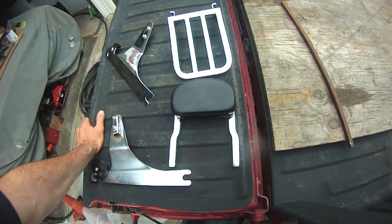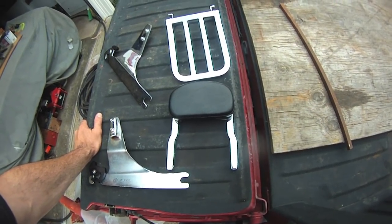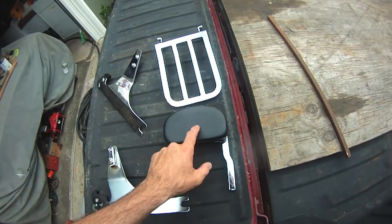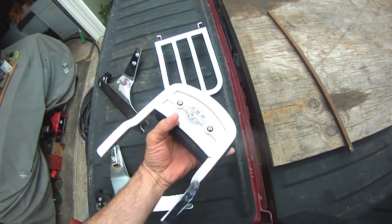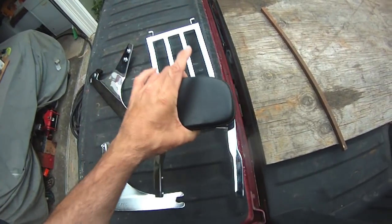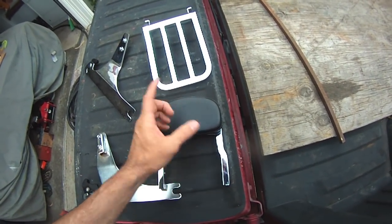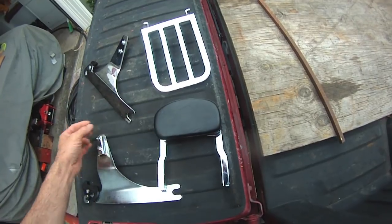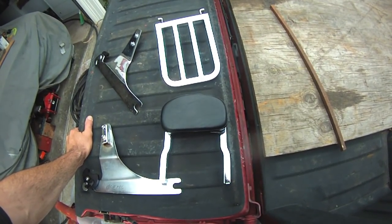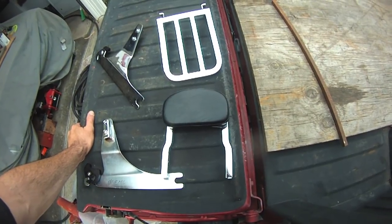You guys know me. If I'm not anything, I'm two things. I'm cheap and I'm stubborn. And I'm stubborn in that I like this size back pad. This thing is tiny and it's built well. I wanted a good quality backrest and I wanted the small pad backrest for my year, which is a 2007 FXDBI, which is a Dyna Street Bob, fuel injected.